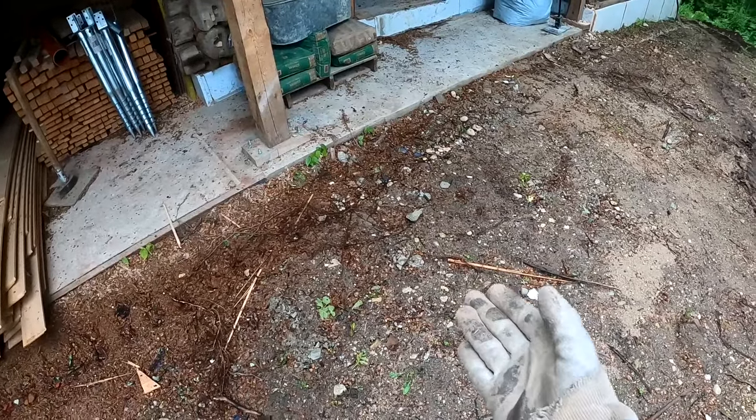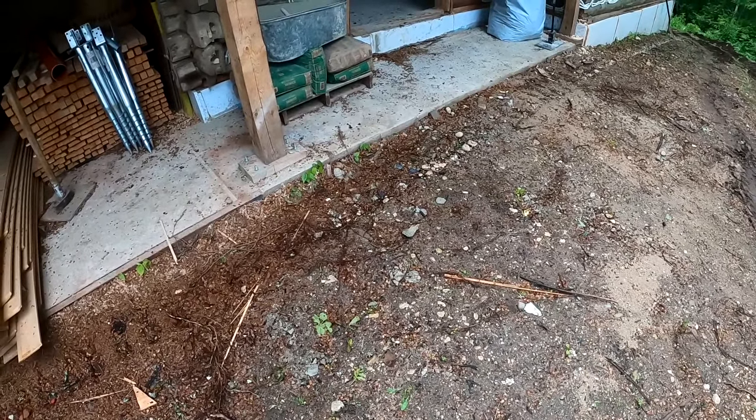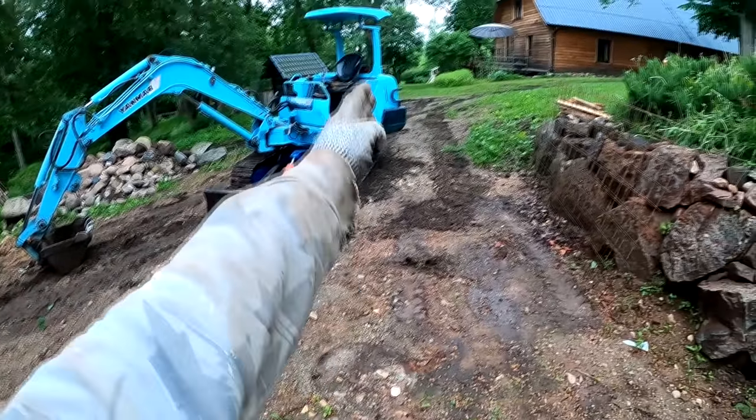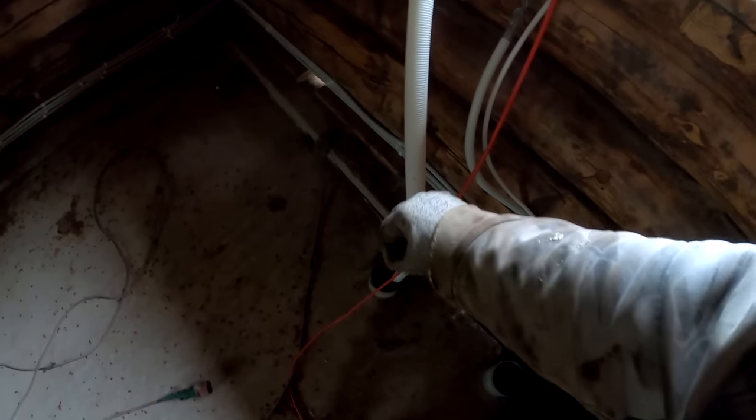So once I find the pipe, I'm gonna start laying the water line. And the trench will go pretty much straightforward down the road. At the end of this video, I'm hoping to have like a temporary valve here, and I have water flowing through it.